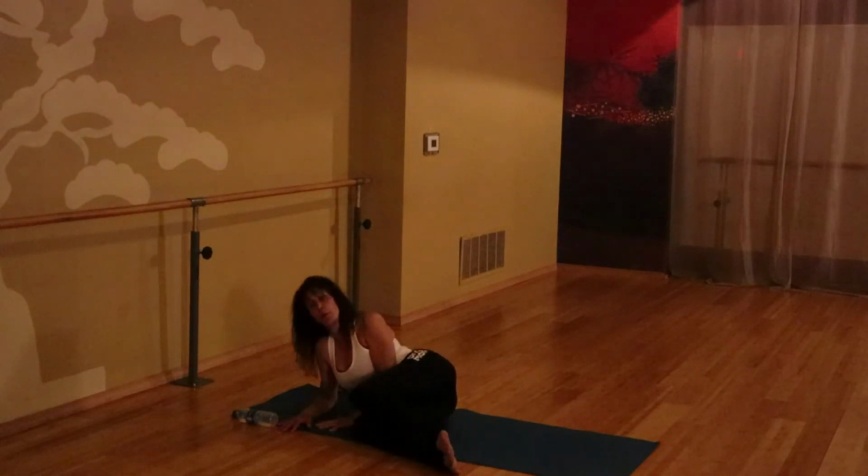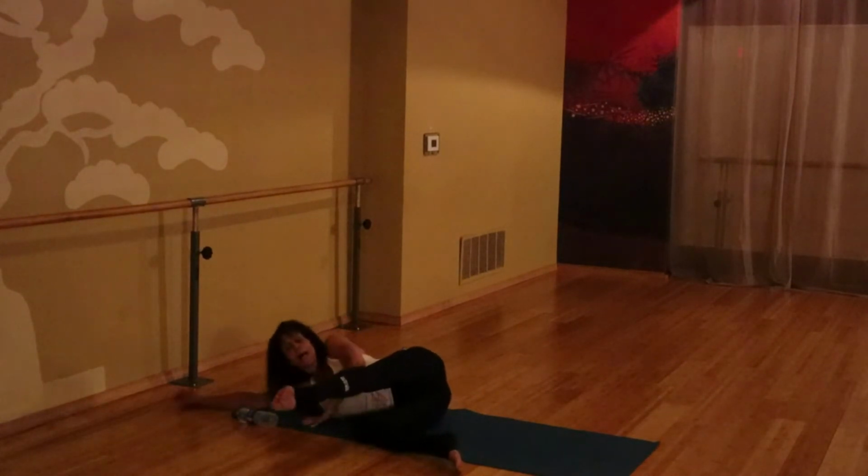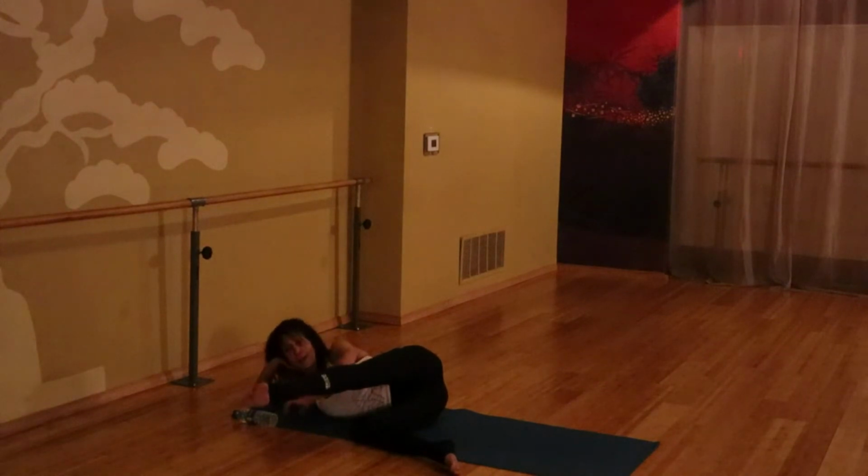2 more sets, 4 movements. 1 and 2, 3 and 4. 1, 2, 3 and 4. Now lift up, hold that leg straight. Come all the way down, rest your head on your hand. Little tiny lifts. 8, 7, it's a long lever out in front of you.